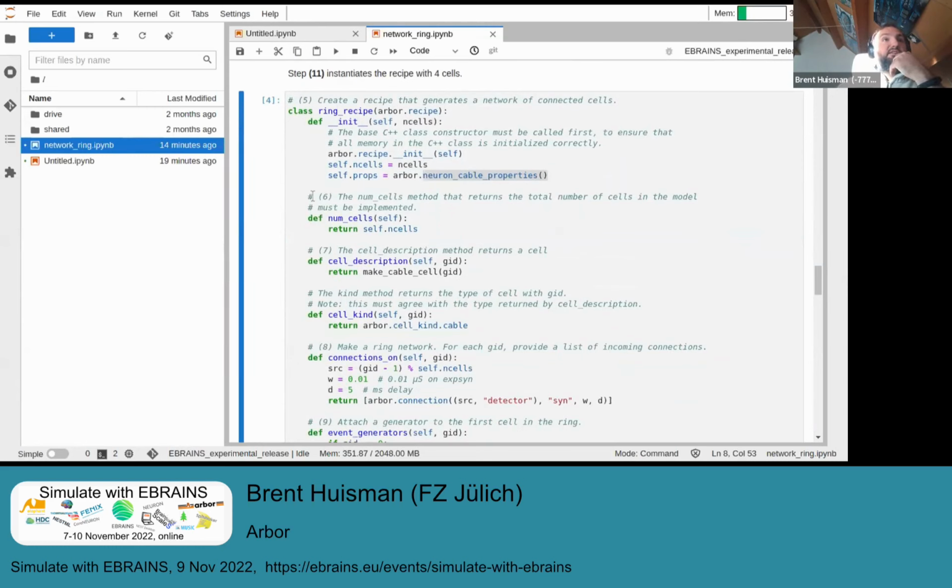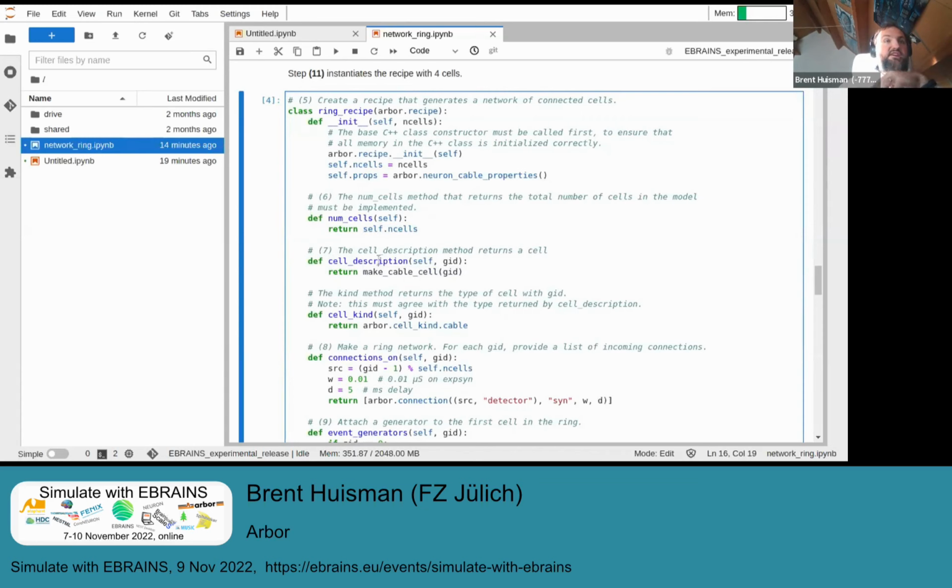Now then, the number of cells, so the num cells function, this is something that we must implement. It obviously is going to return the variable that we set here, the number of cells. Now, that's very easy. This next function, cell description, is going to call that function we just created.